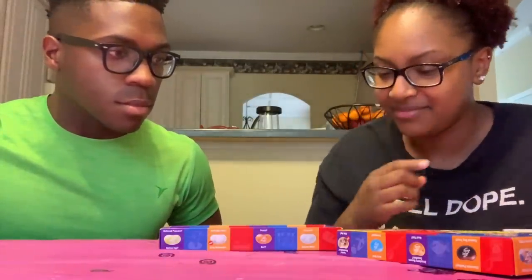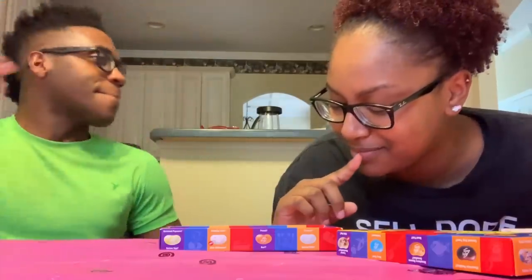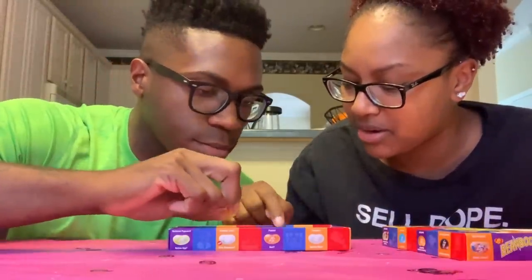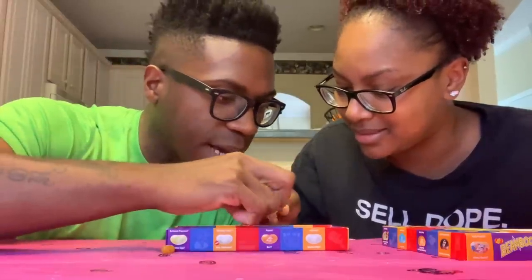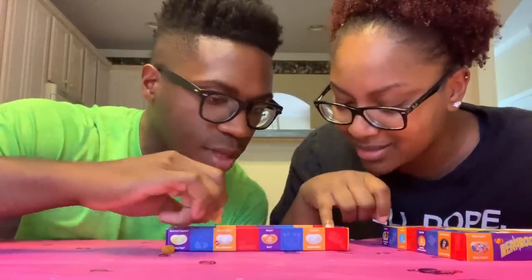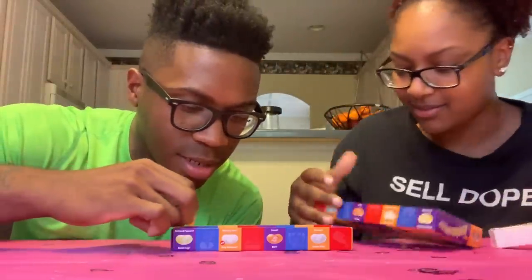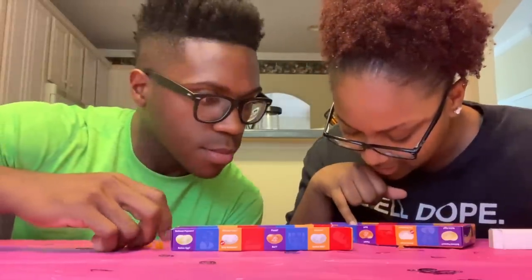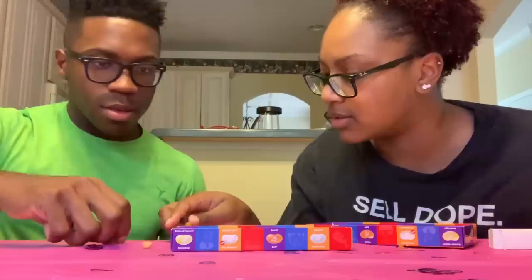Marcus, I'm scared. That's more on the peach and the barf side. Wait, but peach and barf, they look the same as the strawberry and dead fish. So which one? Oh, spots. It got like white. But that has spots too. It's literally the same thing. Let me see how we can tell. Look, they're literally the same. I think this one is more orange. Yeah, that's lighter.